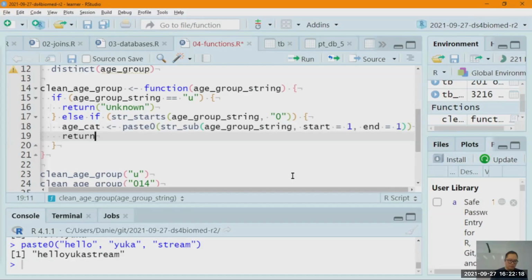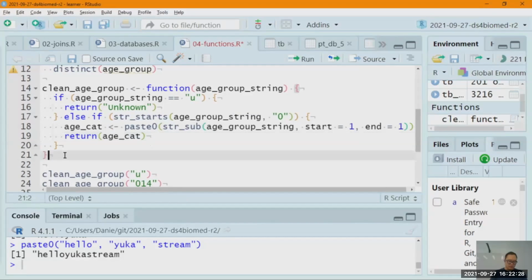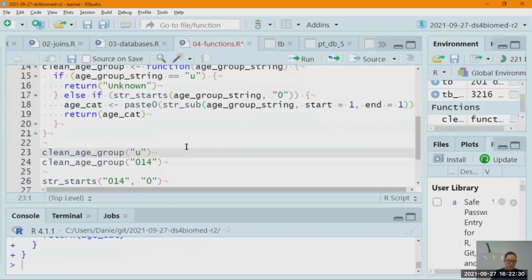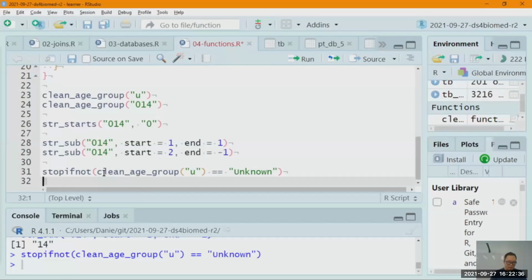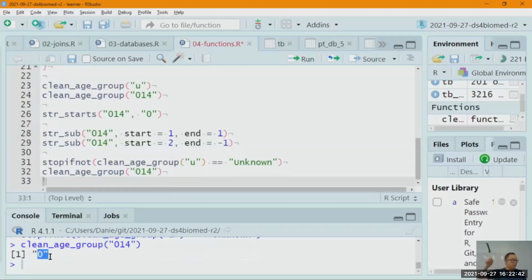If that's the case, we're just going to return the age category variable that we've been working on. Let's run this and make sure I didn't break my first example. That's great. If I pass in this next example, 014, right now it's only returning 0 because all it did was pluck out the 0.